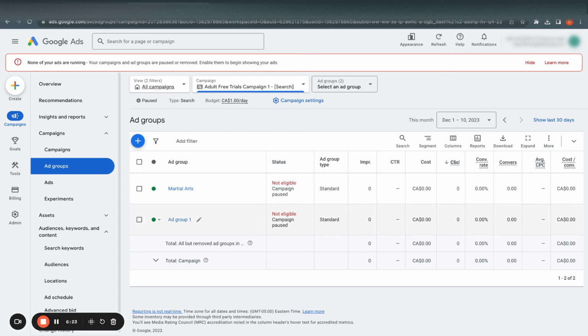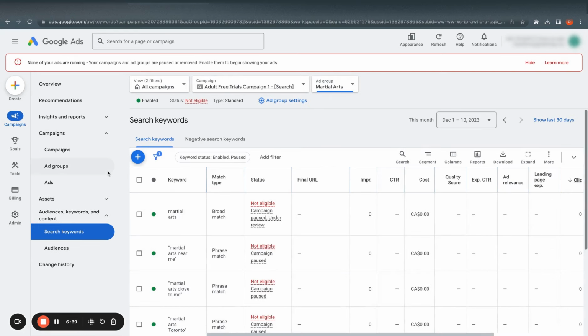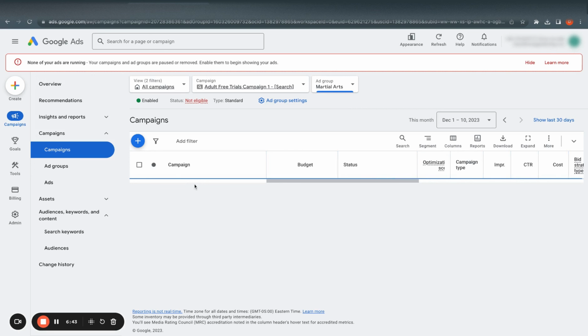I also covered keyword quality score and some components that go into lowering Google Ads CPC. So again, I would just focus on your 2 main objectives and see how they perform. And from that point, you can make changes to your ads and your ad groups for the better so that they continue to improve in performance.